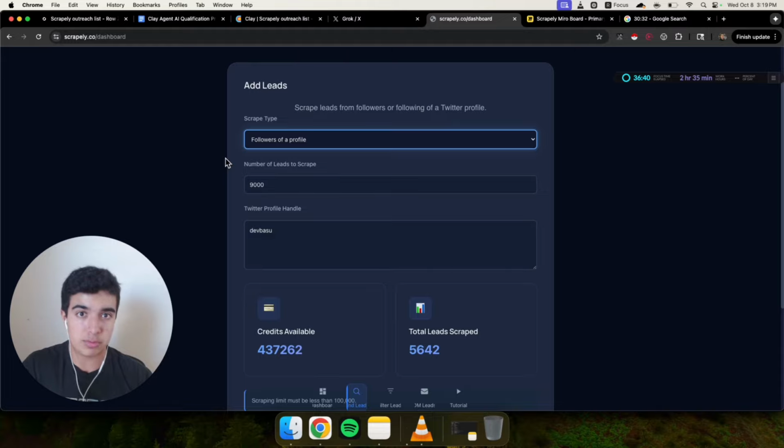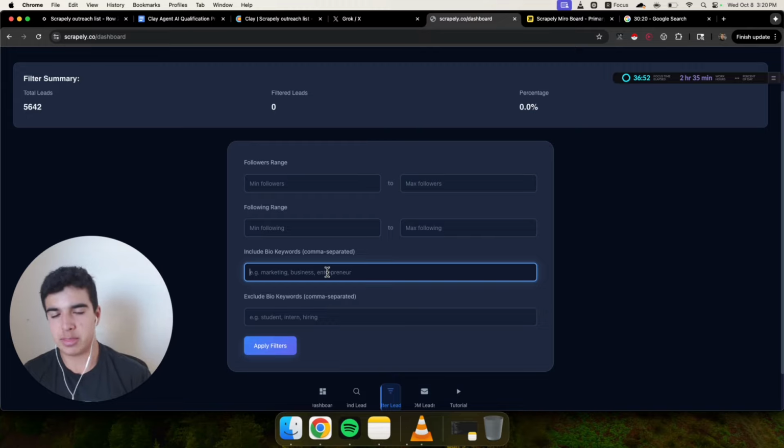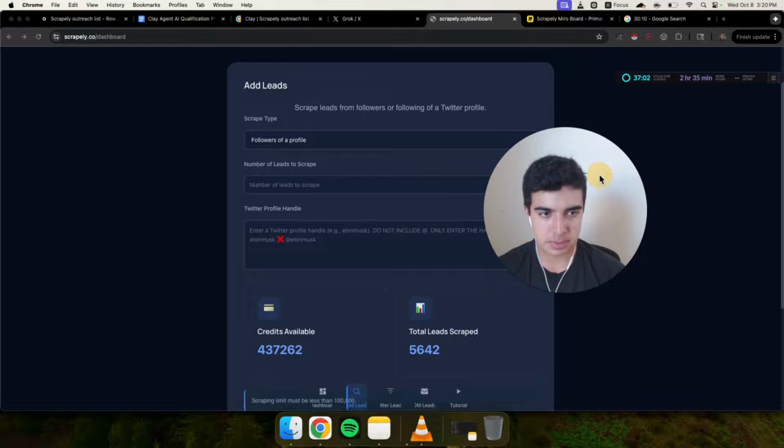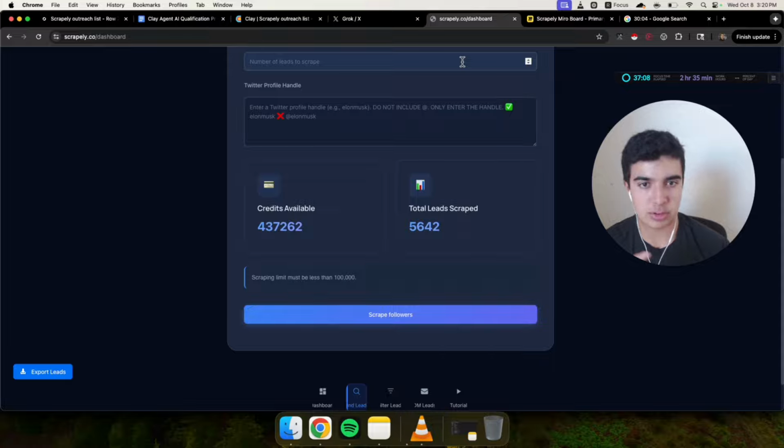Now, not all of the followers are going to be qualified though, and this is the problem, right? If you just use a basic keyword filter from any other Twitter software, it's not going to be as good, because obviously there can be keywords that people have where they're not SaaS founders, but agency owners, right? Like if they say building, well, they could be building an agency or a SaaS or an e-com brand. It doesn't matter, right? So that's why we're going to be using Clay and some AI tools for this, right? So what you want to do is go over here to export, right? And that's how you're going to actually find out your lead list.